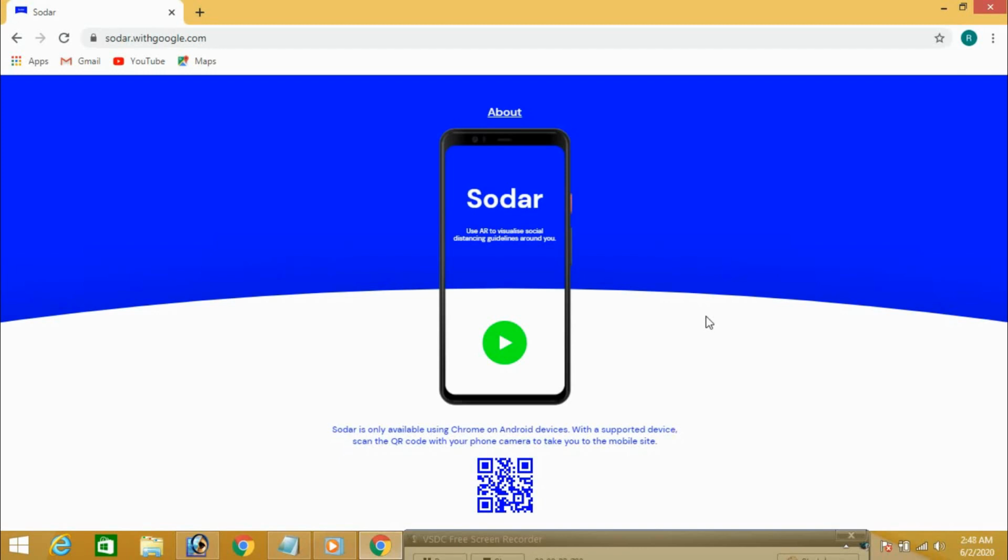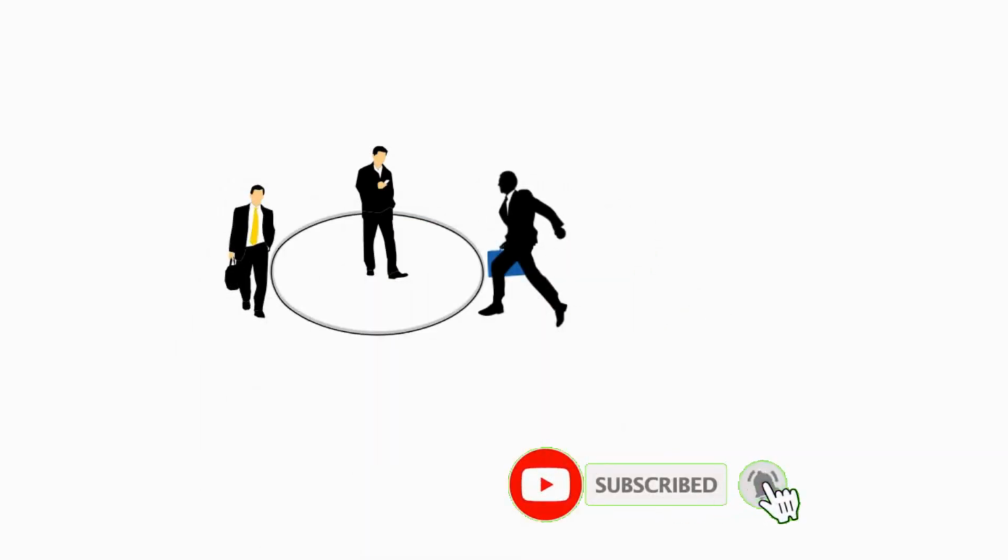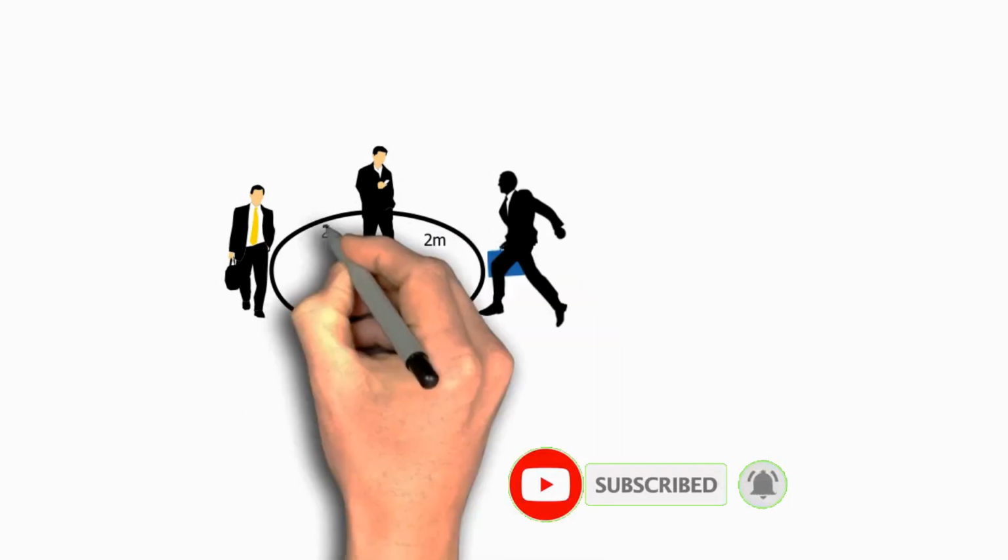Google has introduced a new augmented reality tool to keep social distances. To prevent COVID-19 and to keep social distances, this application may play an awesome role. By using this tool, a virtual ring will appear surrounding you. This ring will be created with the help of the rear camera of your smartphone.